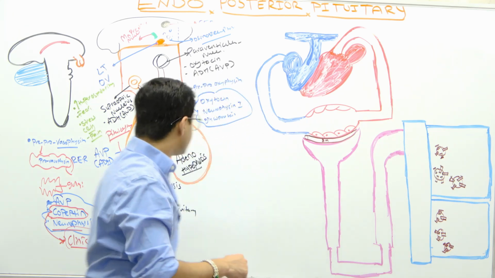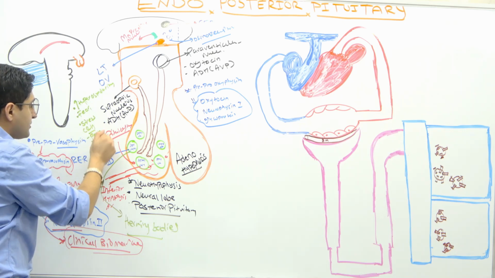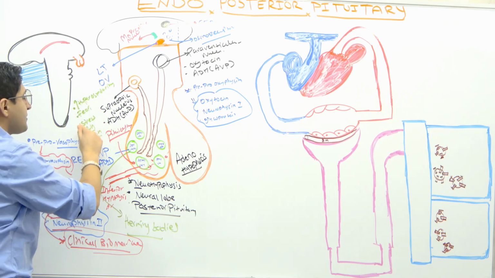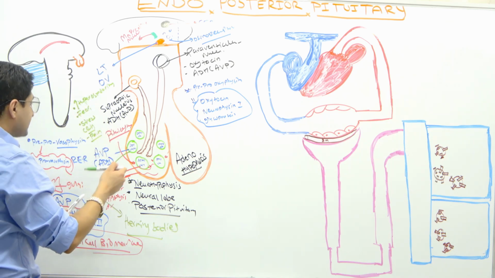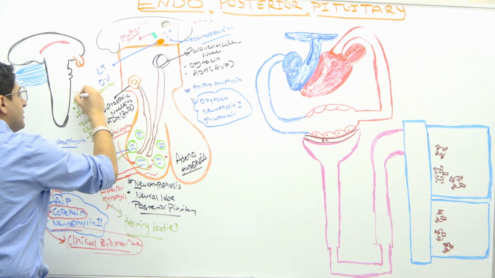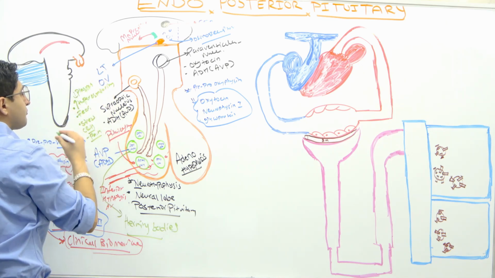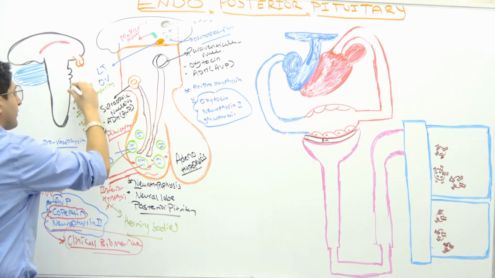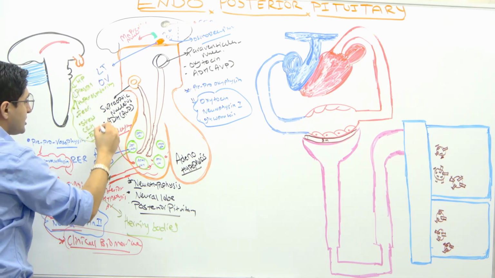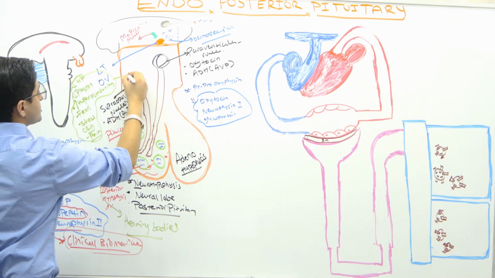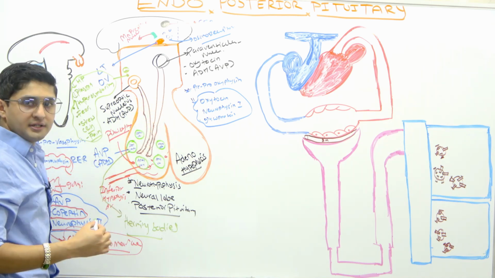So during painful conditions, emotional times, or stress, or whenever there's a release of corticotropin-releasing hormone, or during hyperosmolarity, or whenever the plasma level of extracellular fluid is going down, or you have decreased, lower blood pressure, all these conditions lead to stimulation of the supraoptic nucleus, and then you secrete more ADH.